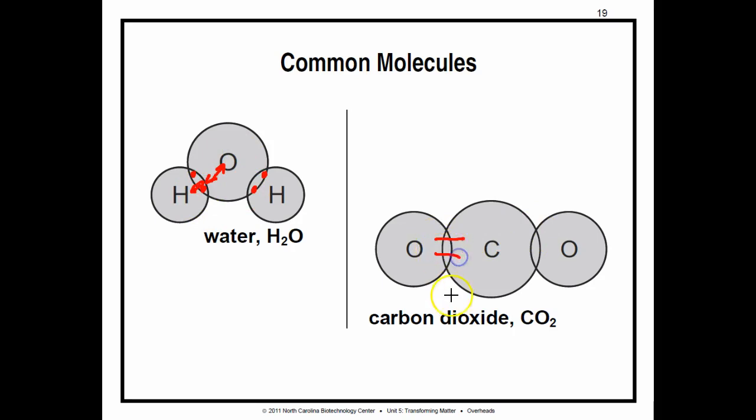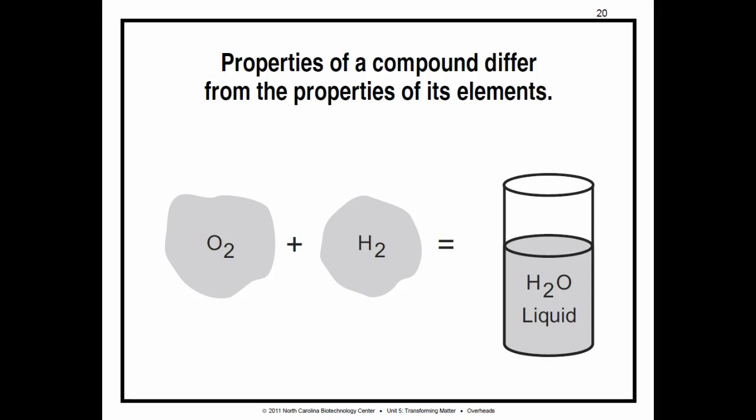But that doesn't really apply for compounds. Carbon dioxide actually has two sets of bonds that it's sharing. So carbon's sharing two of its electrons with oxygen, and oxygen's sharing two of its electrons with carbon. Same thing on this side as well. And by doing that, everybody gets that magical number of eight electrons that they're all looking for. So as long as they can all get eight electrons, everybody's going to be kind of happy. Not exactly. But I mean, I use the term happy, but atoms and molecules aren't people. They can't feel emotions like that.